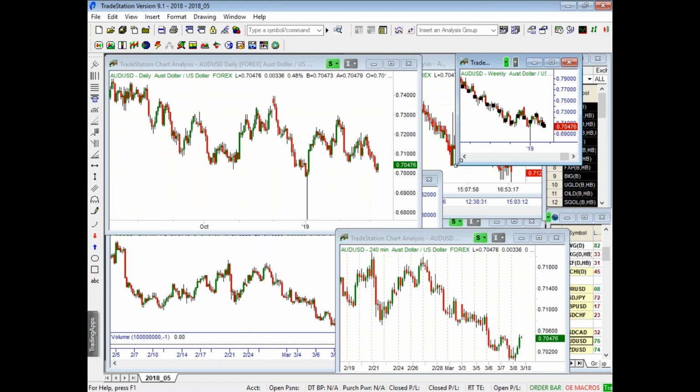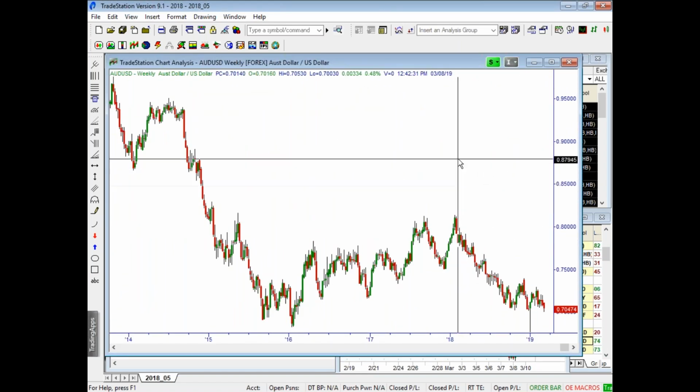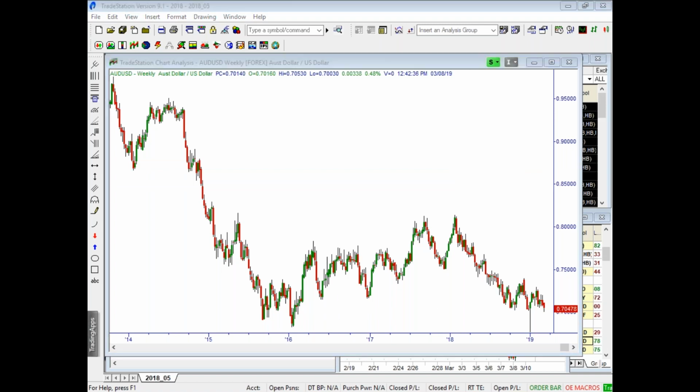This is our Aussie. We're coming right into that retest of the previous low. Again, it hit the low with really sharp momentum. So this is why a lot of times you get that first initial retest. This is what we saw yesterday on the S&Ps. And then you get the bigger retest. And that's what's going on here.